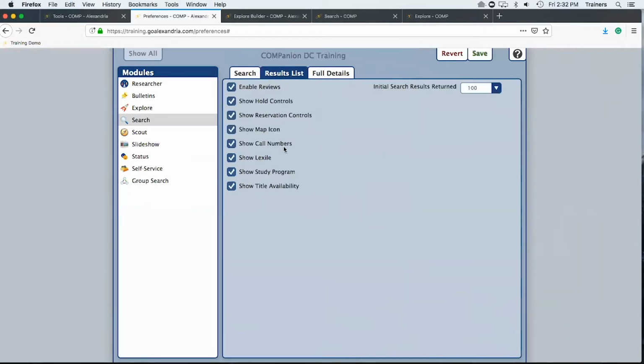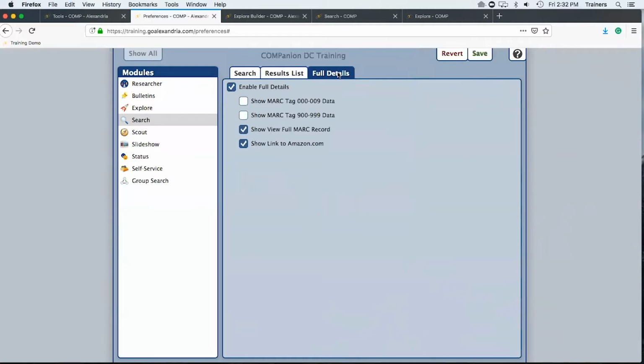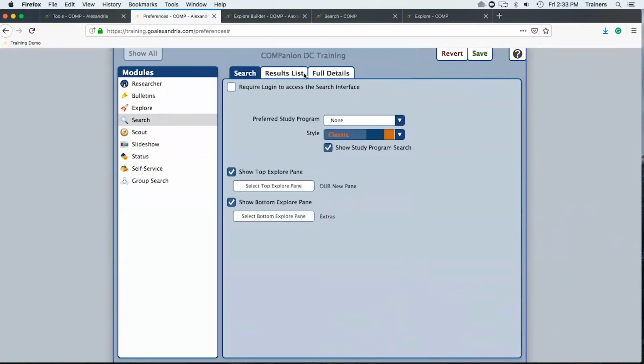Now you'll see this is almost exactly like Explorer. In fact, I think it is exactly. Same purpose. This is where you can disable some of those little buttons and features if your kids or your people or users don't need them, or you want to get them out of the way and make the interface a little cleaner. And then under full details, same as the Explorer interface, you've got some more behind the scenes kind of stuff you can set up. All right, so that's setting up our search.